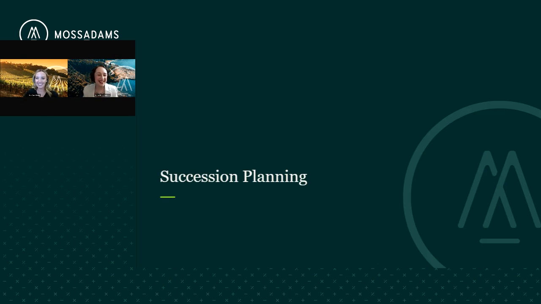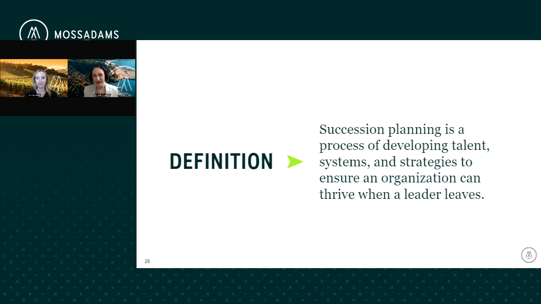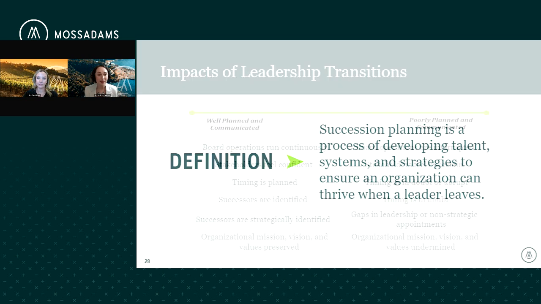All right, well then I'm going to talk about succession planning. I know we only have a few minutes left here, so I'm going to keep us rolling through this section. But when it comes to board succession planning, sometimes people think, this is just kind of replacing our board chair. We would encourage you to think about succession planning as a more overarching process of how are we developing the talent, systems, and strategies to ensure an organization can thrive when a leader leaves. So this isn't just about replacing one person, but think about how are we developing all of our board members? How are we developing that next set of potential candidates as well?